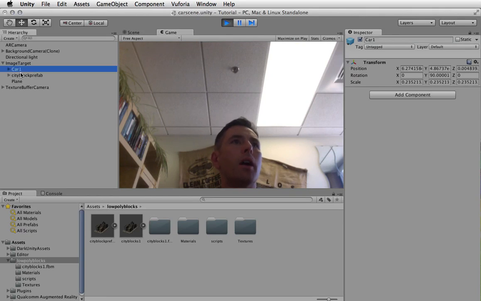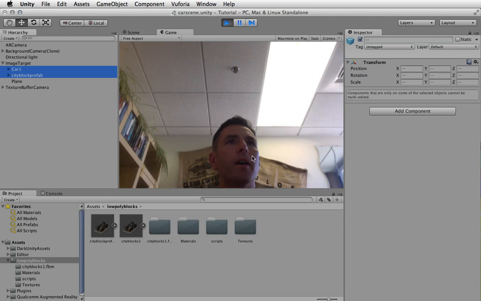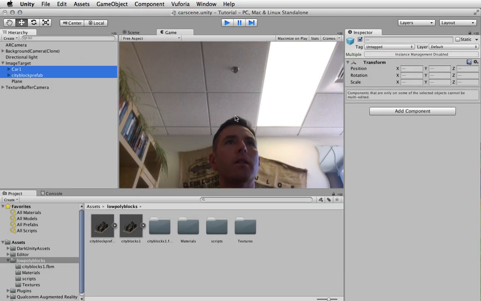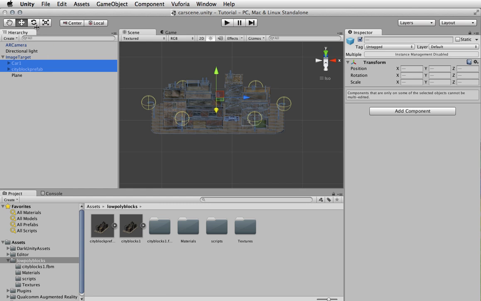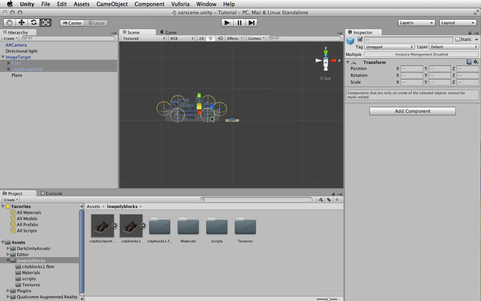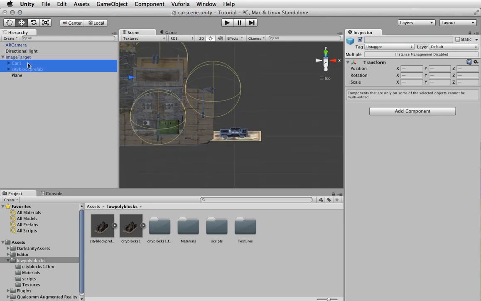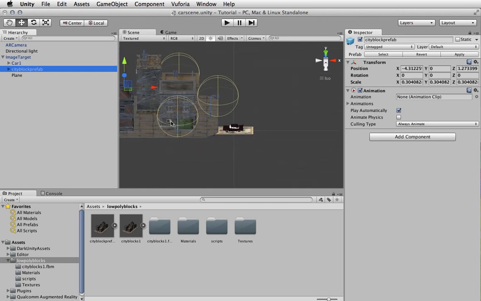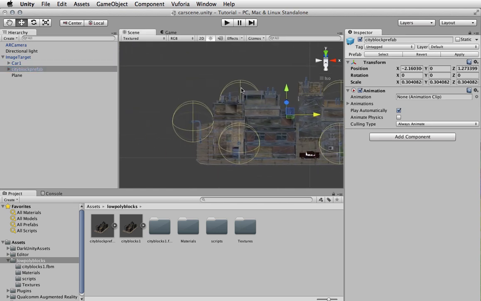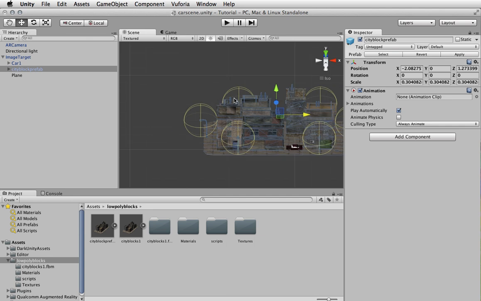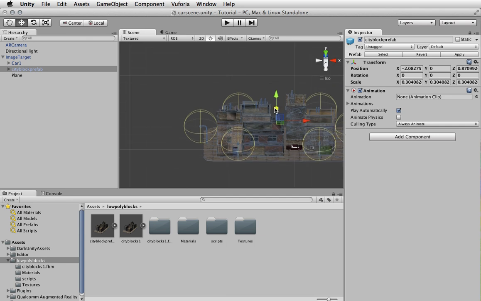So let's take the car and the city block, and let's stop playing, and let's do some scaling. Let's scale it down quite a bit. Okay. And then let's line everything up again. Okay.